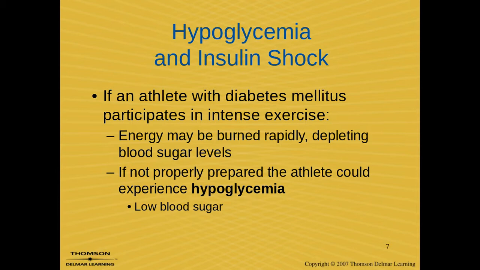If an athlete participates in intense exercise, that can significantly affect their blood sugar. I don't have type one diabetes, but I have experience with people who do — they can go from feeling okay to feeling really bad and having their blood sugar drop really fast. Intense exercise is going to deplete their blood sugar levels. It's similar to why after you exercise it's important to consume something high in sugar and carbohydrates, since your body uses that as its first source of energy. If their blood sugar drops too low — hypoglycemia — they could go into insulin shock, which can be fatal; their organs can start to shut down.